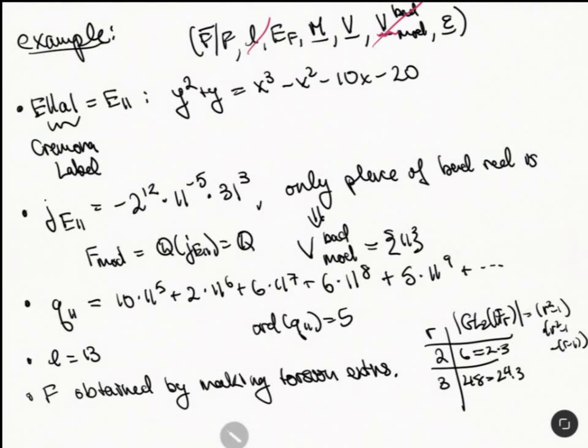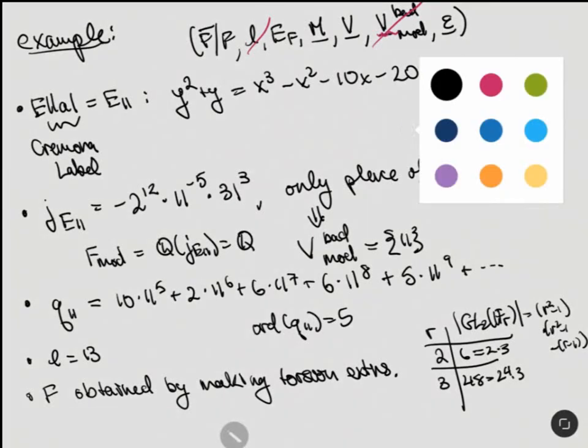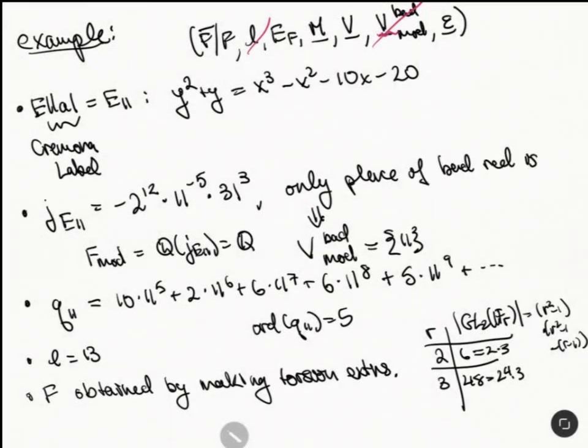We also have what F is. F is obtained in this way. So epsilon, and okay, we fix an algebraic closure. We're not going to bother with that. You just fix your favorite algebraic closure. We're going to have to fix a set of lifts of places. This won't matter so much.